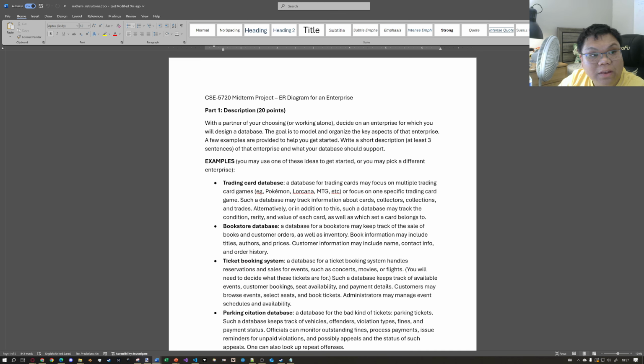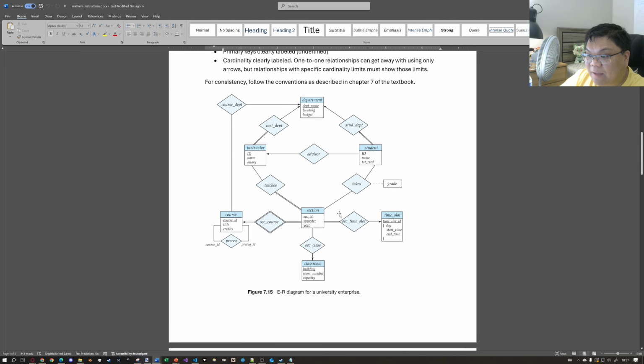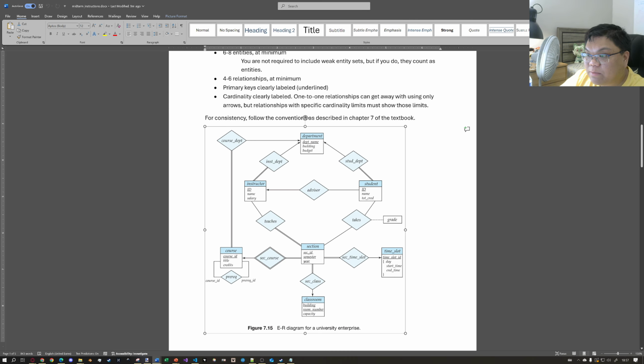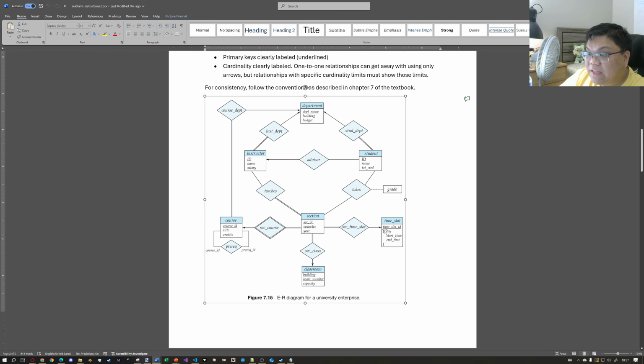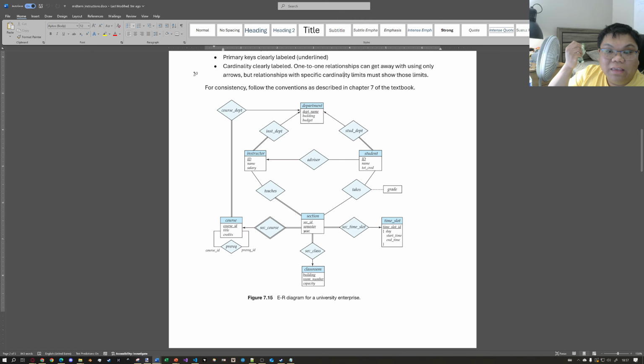You're going to make your own ER diagram. You may look at other diagrams for reference, and I'm not gonna stop you from looking at other diagrams for reference. It's just that there are also other reference diagrams in here. Once you have the basics of how to create an ER diagram, you're already halfway there to creating the tables in your database.